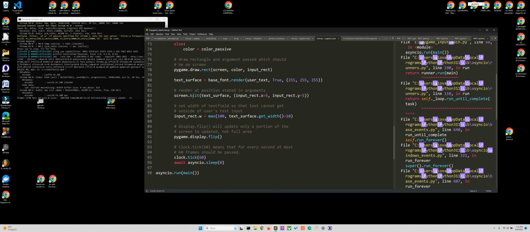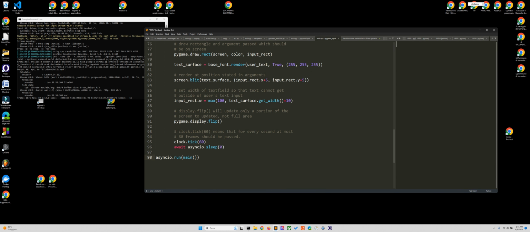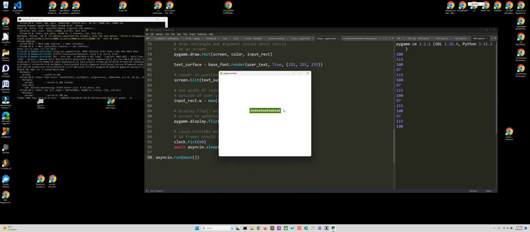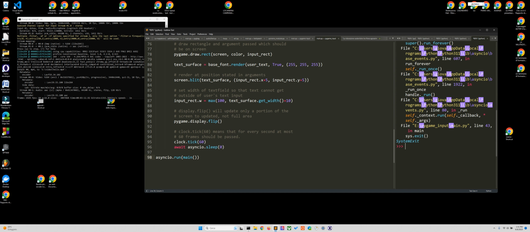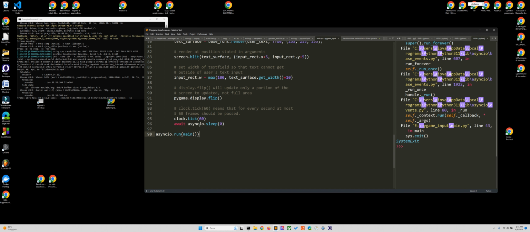So it renders this surface and then blits the text onto the rectangle for every frame, and it updates the width of the rectangle so that the box, as you have probably seen, gets bigger as the text grows. Then we update the screen. The clock is at 60 frames per second.